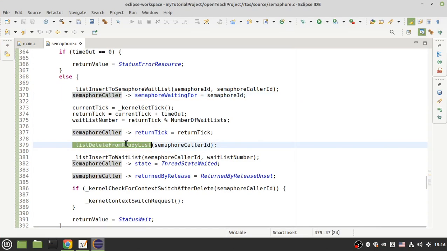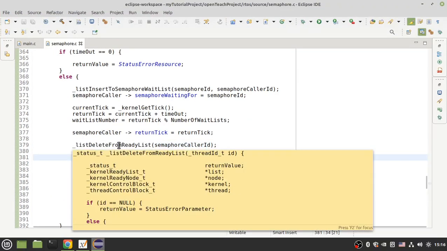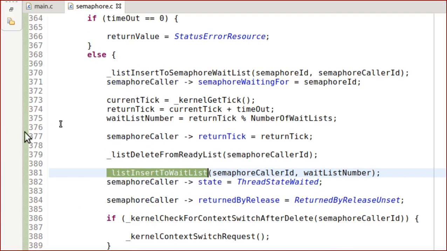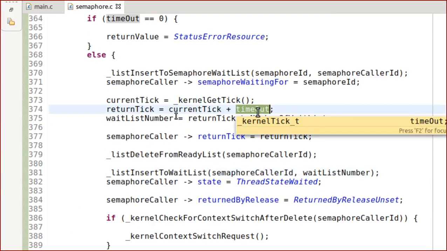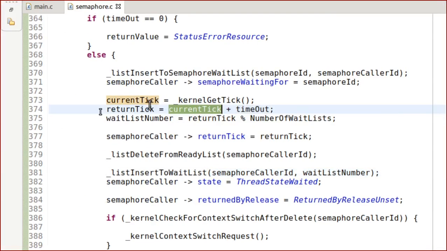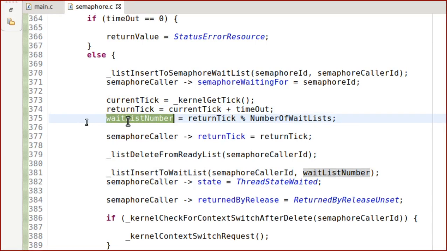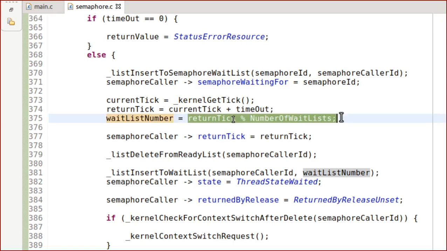After that, delete the thread from the ready list and insert it into the wait list according to the timeout. Timeout is the delay plus the current tick, which is the return tick, and like before, you can acquire the wait list number by using this formula, return tick modulated by the number of wait lists, like putting a thread in a wait list in the thread wait system call.